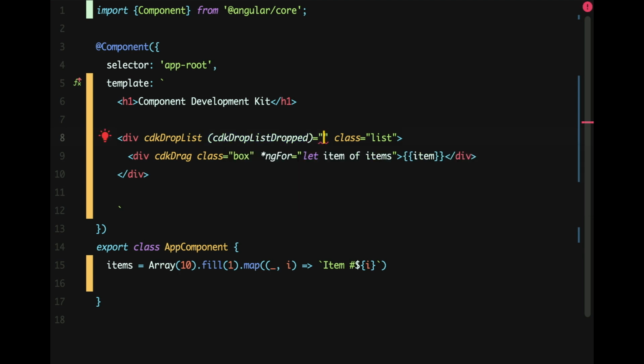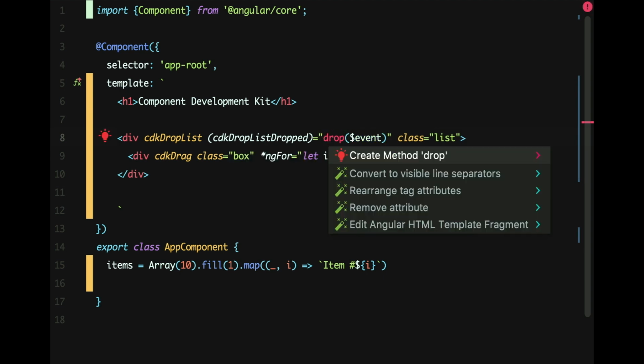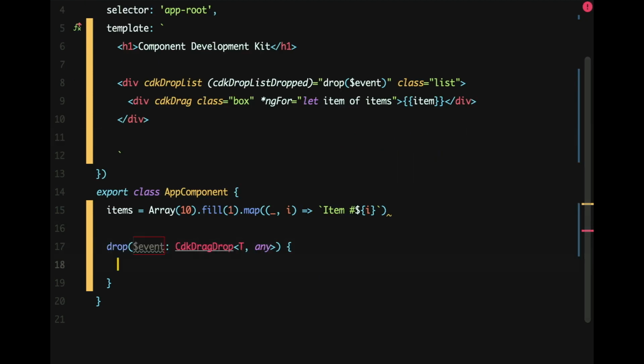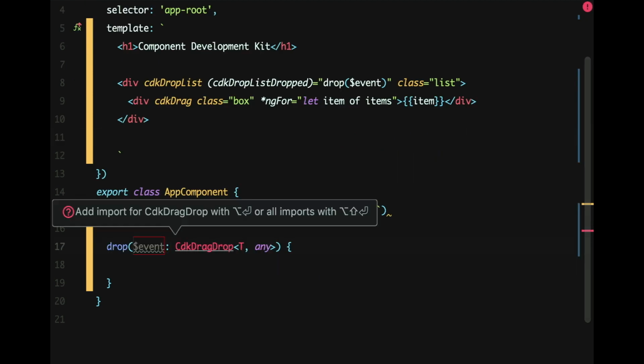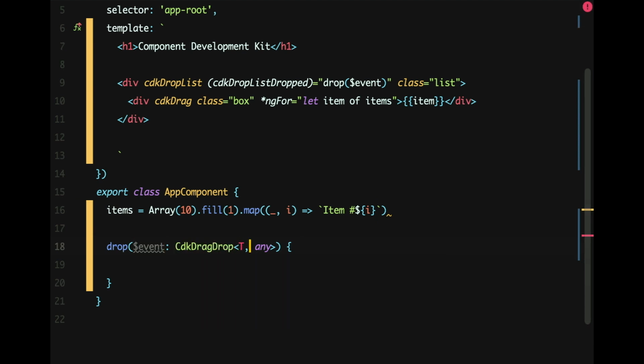If you're working with WebStorm, you can just type the method that you want to implement, like this, and then Alt-Enter, create a method. You've got it right here with everything you need, and you can just go straight away and implement this. That's the only thing we need to do. So we're just adding behavior with directives to the container, to the drag. We catch this event, dropped, and even the logic, we get it for free.